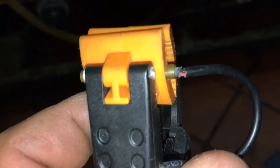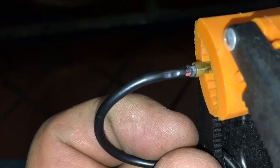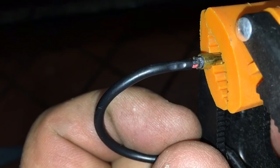I left it on a unit for like a day or two. I forgot about it. I left the probe on the unit and just came back a couple of days later. I guess that wasn't so good. I don't think you're supposed to leave them on a unit for a couple of days. That was just pretty cool though. I'm real happy with this.